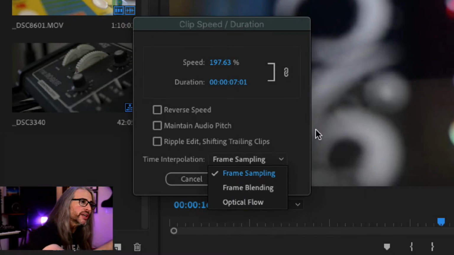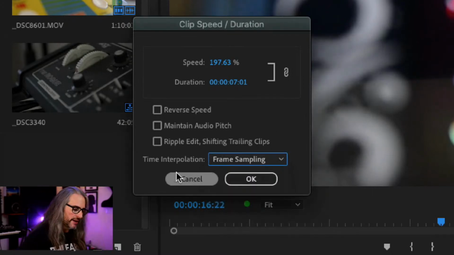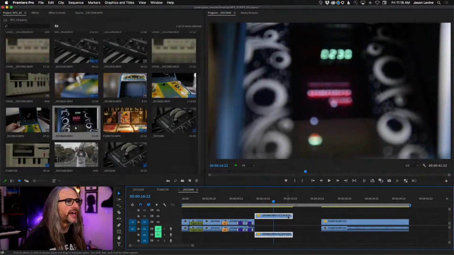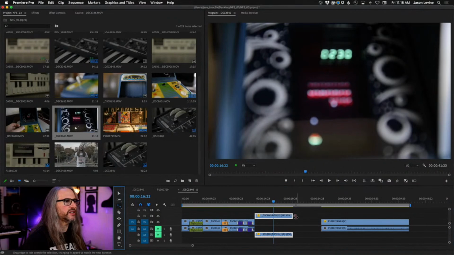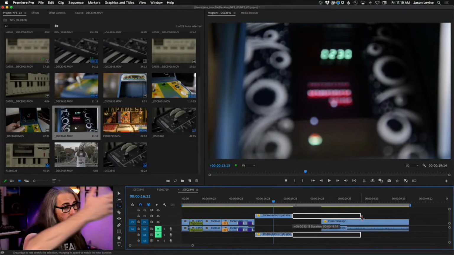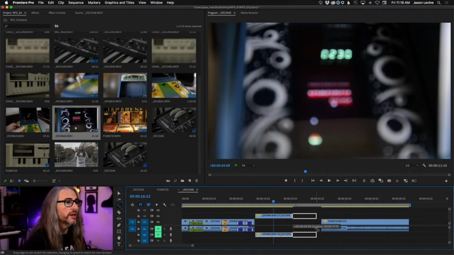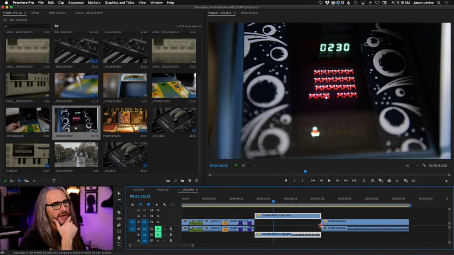Okay. So again, we're going to cover this next week in the advanced settings, but if you're just looking for a quick and dirty way to adjust the speed of a clip, and again, you can also stretch it out, make it longer and longer and longer, that's the way to do it. Just like that, and we put it back to normal there, okay? That's the rate stretch tool.